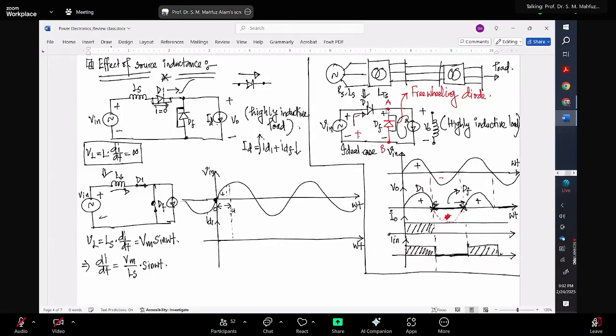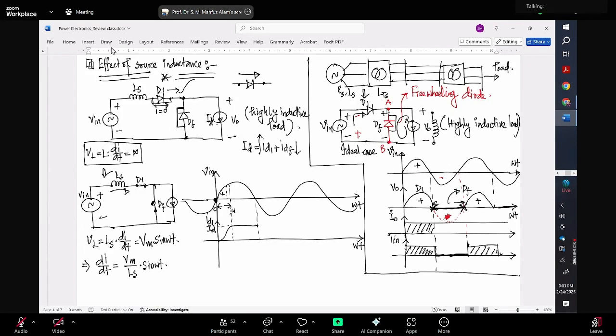So we can see this diode current will rise to your current ID in a similar fashion to the sine wave, and then after a certain period of time, it will reach its steady state value. Do you understand what I am trying to say here? Please, sir, could you explain it again?